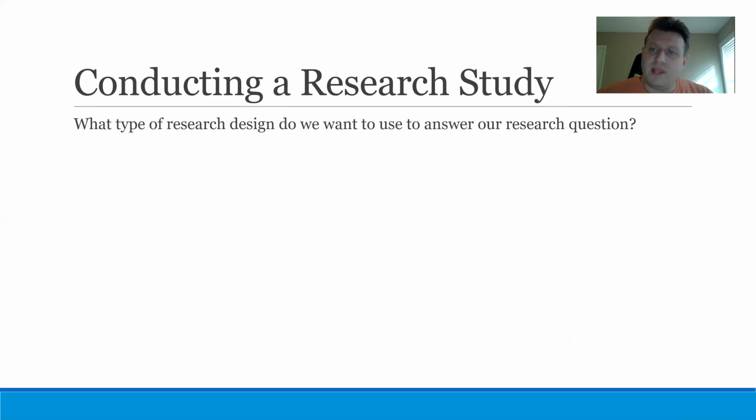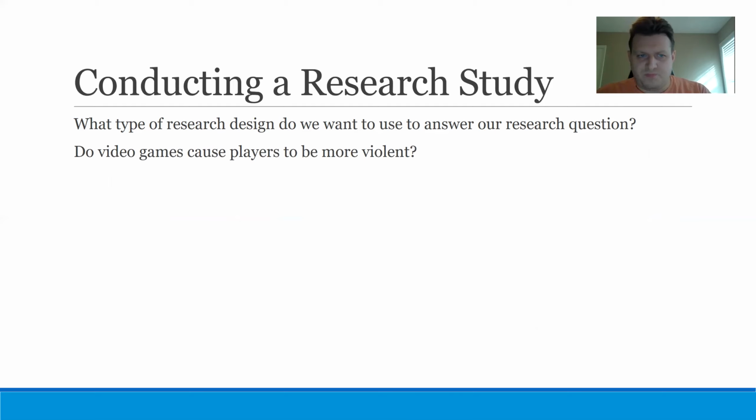There are many different types of research designs. In this class, we're going to talk about three major ones. Let's try to answer the question: do violent video games cause players to be more violent? Does playing violent video games lead people to be more aggressive? This is an extremely researched topic in psychology. There are hundreds upon hundreds of studies about whether or not video games cause violence.